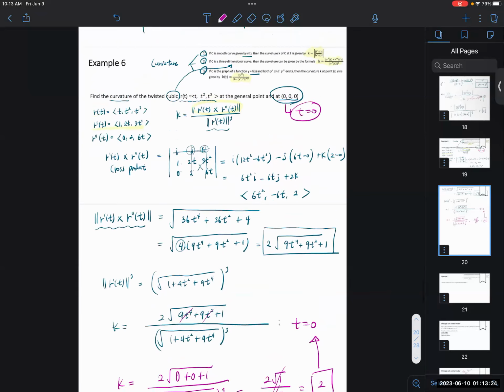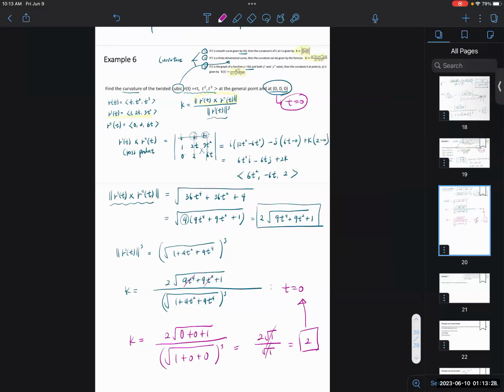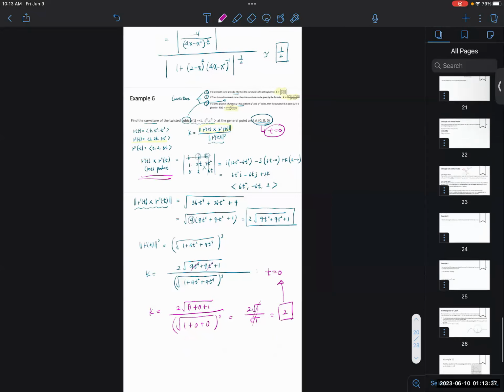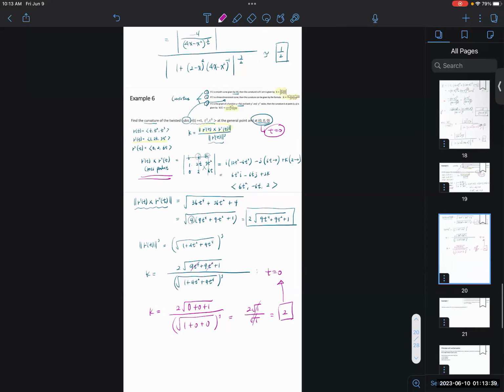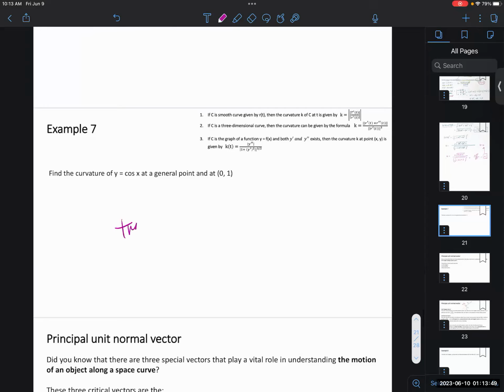So this one, we use a second method because it is a 3-dimensional space, cubic. And then be careful with the cross product. You know how to do it. So I show you all 3 methods, okay? So that's the curvature example. Are you guys okay with that? So this video will be a little bit longer than expected, so you can think about it. So this is all about the curvature problem. So you can try yourself. So remember, I show you all the 3.